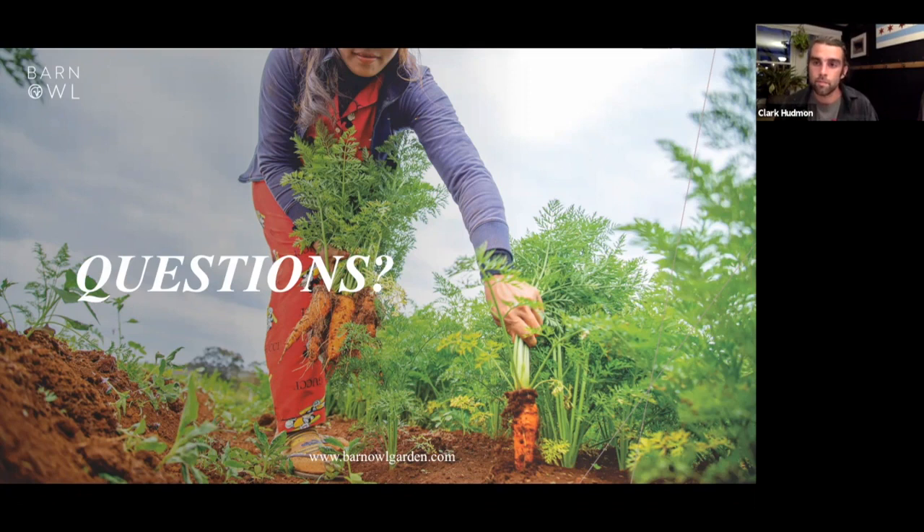Questions about plant timing: broccoli can go in the ground right now — it's a cold-weather crop. When the forsythias bloom, you can plant it; it'll push through late cold snaps. For beans: if starting from seed, you can start now. If they're transplants, keep them inside and harden them off during the day. If planting early, protect them when temps get close to freezing — tonight's forecast of 35°F would make me a bit nervous.